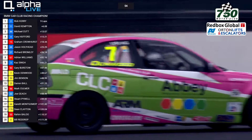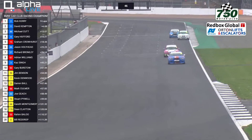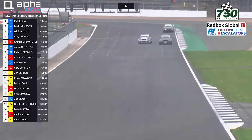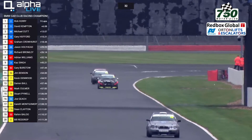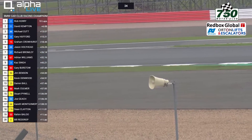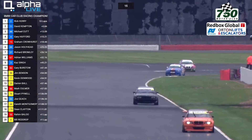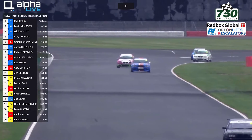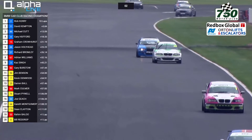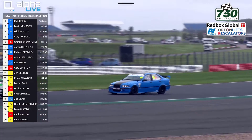Kevin Denwood is trying to come back at Jim Benson. The 59 car has a nose wing adrift and some contact. That's the 55 car — Raheem Baloo, who started the race in 19th and is still running 19th. There are little drops of rain appearing, one or two cars with wipers going. The 1 Series is all over the shop, losing a place at Abbey as a result of getting out of shape — down to 17th place. Jim Benson has put a bit of daylight between himself and Kevin Denwood. It looks like Denwood's Perspex window may have popped out of its holder. Darren Ball is 3rd in Class 6 in number 25, just ahead of the M2 Class.